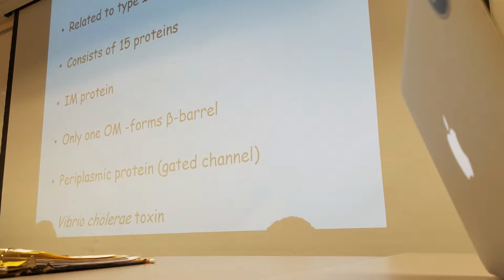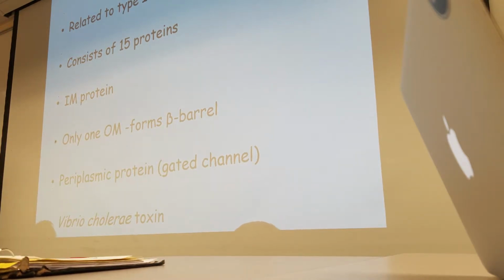For type 2, this is related to the pili assembly. So actually making pili, this type of secretion is related to how you secrete. You think about pili, right? So flagella, all the proteins that are on the outside of the cell, they have to be exported. So let's say your LPS, in a gram-negative bacterium, those LPS don't just pop out there. They have to be exported to be made on the outside of the cell. The same thing with the flagellar apparatus. All the proteins that make the flagellum have to be exported and then assembled, so you have to be able to do that.